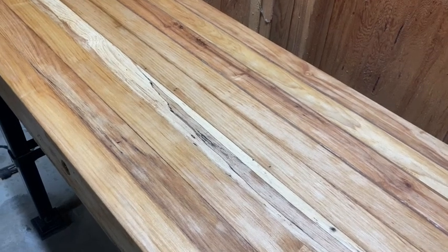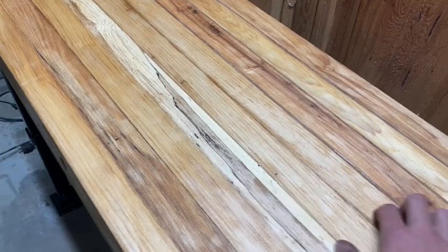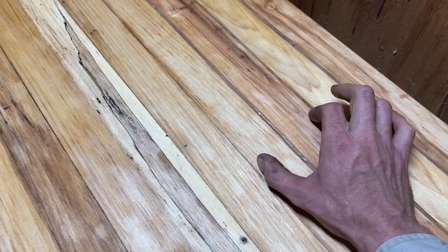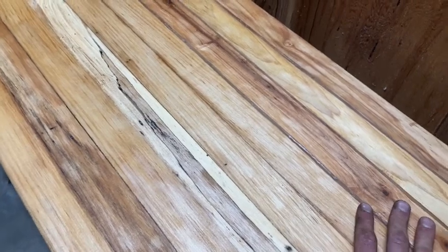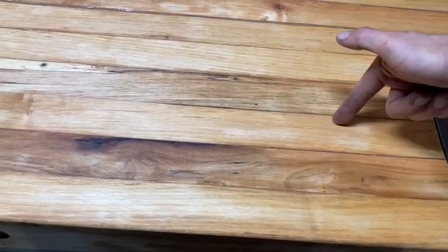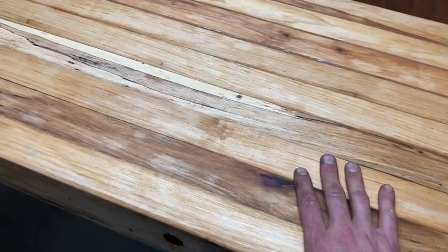I've already been spilling chainsaw bar oil and gas all over it, but it's treated with boiled linseed oil. I did have a few issues after it dried out more, where the joints were opening up, so I filled them with more glue. I cut with a circular saw about a quarter inch deep and filled it with glue, and that seems to be fine. But it's bolted too. Three pieces are bolted together, and then there's glue here and so forth, because my little wood planer couldn't do this whole 20 inch wide piece, so I planed it in triples and then glued those final dimension pieces together.